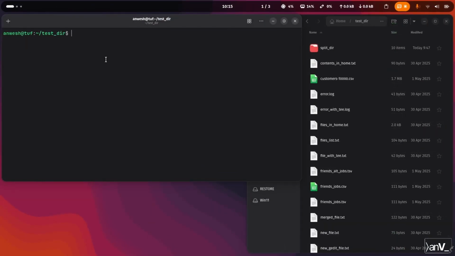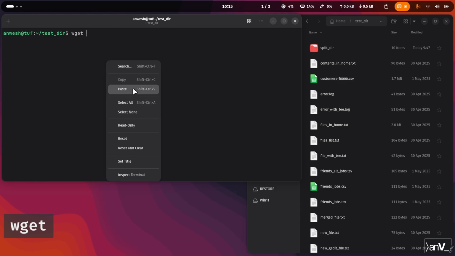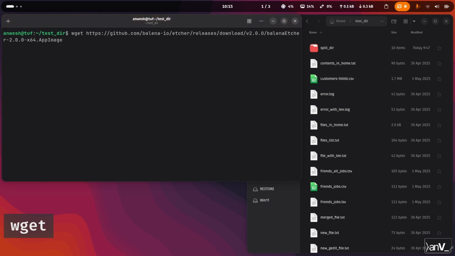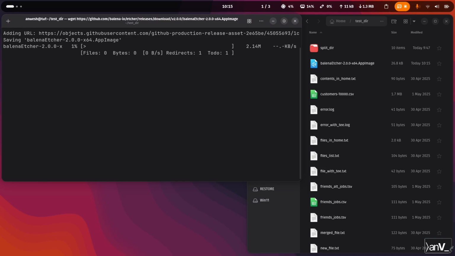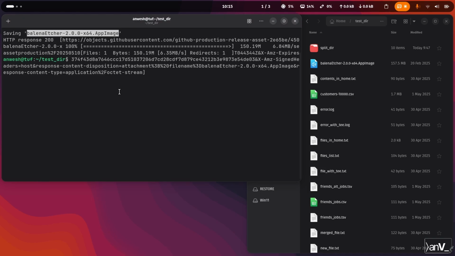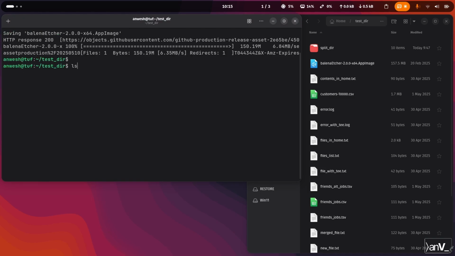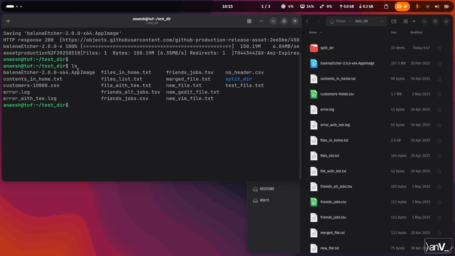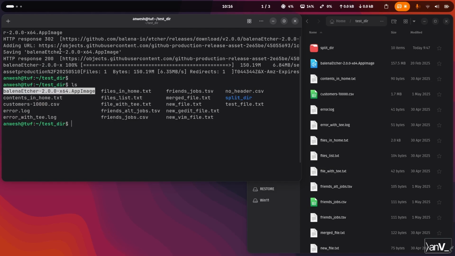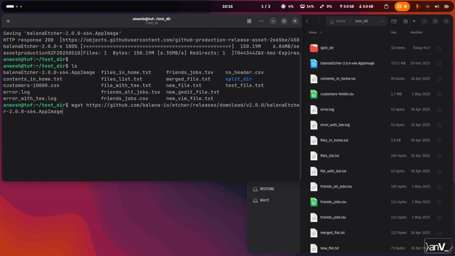We will first download it using wget. The wget command is straightforward. If we add the download link after wget, it just downloads the file to the current directory. Note that it has saved the file using the same name as that of the remote file. If we want to use a custom name, we can add the uppercase O flag.